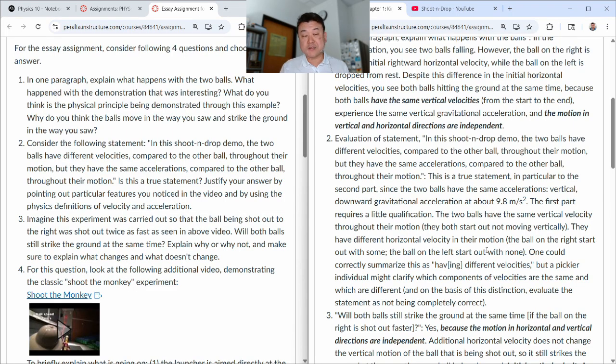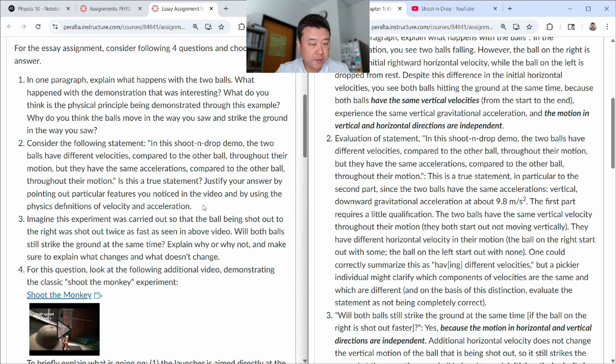By the way, because this is an essay assignment, there's always a kind of open-ended aspect to the questions. Model answers, again, they are a model. There could be many other versions of answers that are completely correct, that are not exactly the same as the model answer. Okay, let's look at question 3.